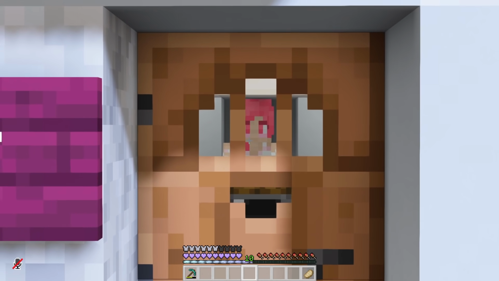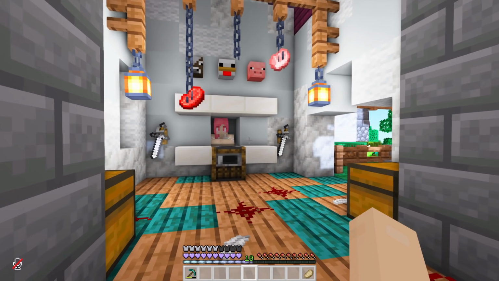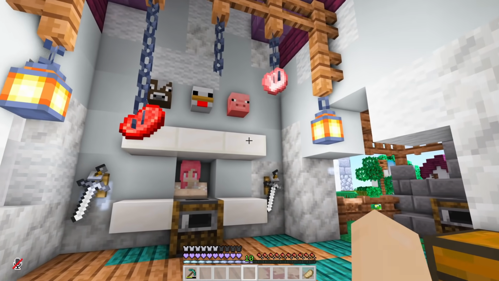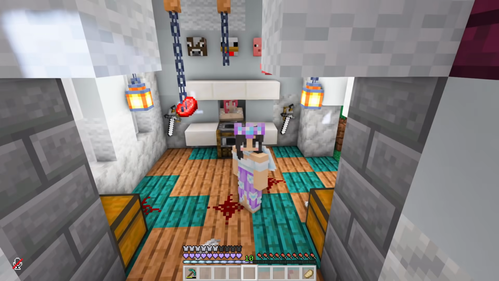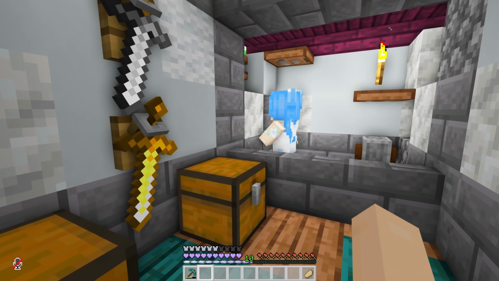Oh my gosh, you can see her through the door. Hello? So this is the butcher's building. There's some feathers on the floor and we have some meat hanging. There's also some animal heads and we have some swords on the wall. Cool, huh? Now over in the weaponsmith's building, we obviously have some weapons on display.